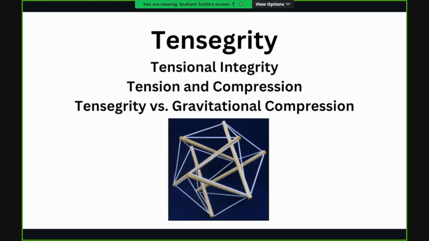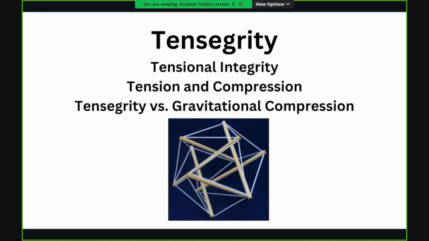If you haven't heard of tensegrity before, this is an exciting day for you, because tensegrity is a new way of understanding everything about your body. The traditional model was a gravitational compression model, and we'll talk about a little of these things as we go through. But tensegrity is a fancy word that is basically the mashup of tension and integrity. So tensional integrity, tensegrity. We'll talk about where these terms come from. There's a big fancy word for what it means when you smash 2 words together, but I don't know what it is. But essentially, it's a model of tension and compression.